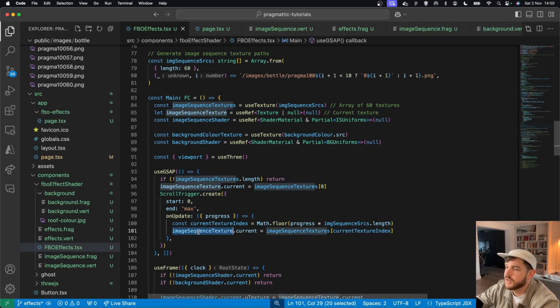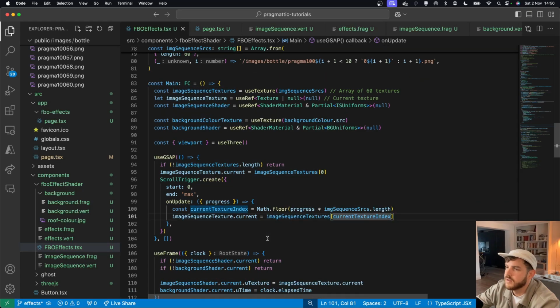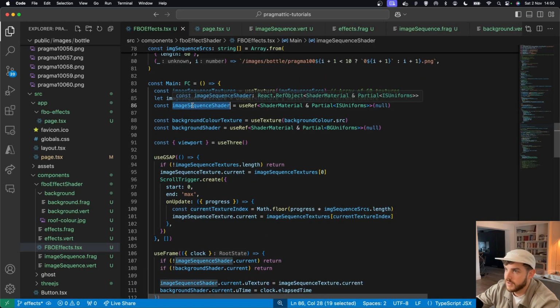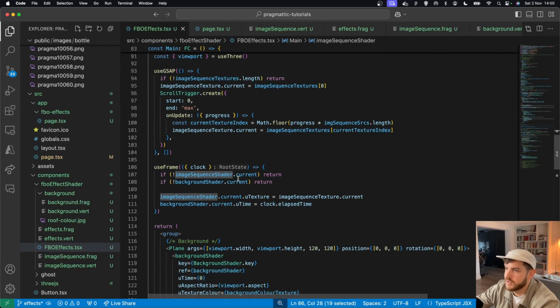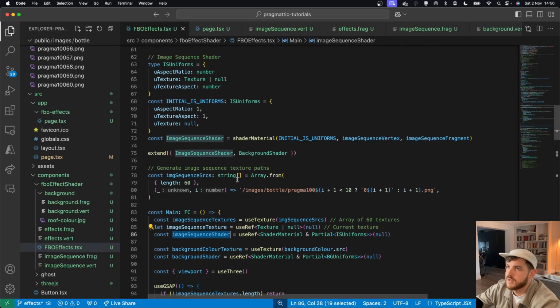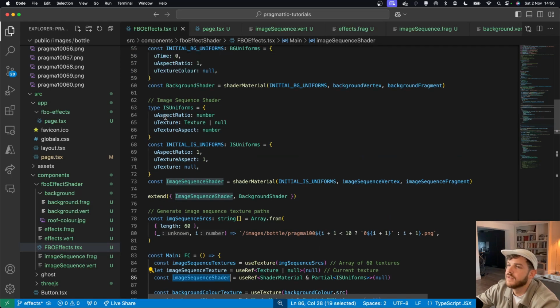And then we're assigning the current texture to that texture in the array. Now we've got the texture that should be shown. We've set up our image sequence shader to receive a texture and a texture aspect, and also the actual viewport aspect.